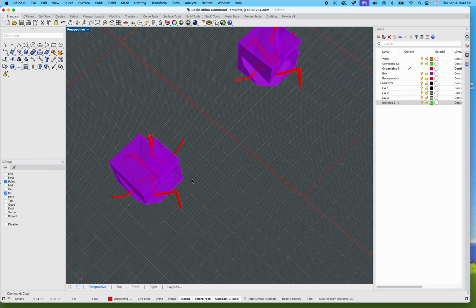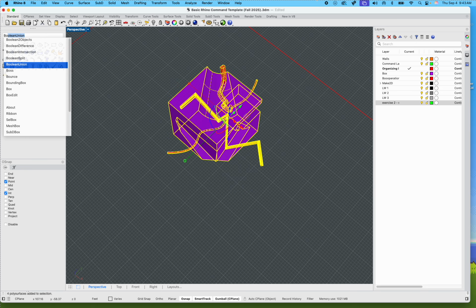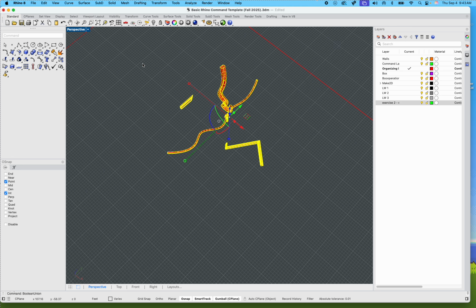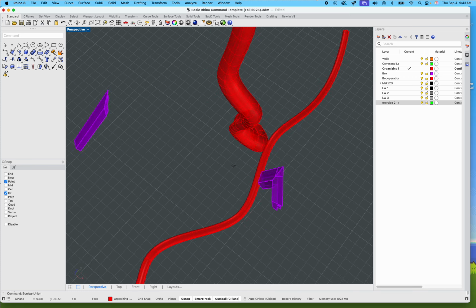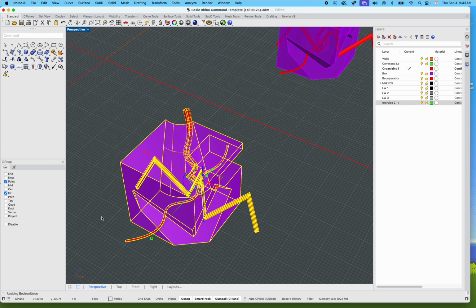But let's go ahead and do Boolean union to this guy. What's nice is we can select all of it. Boolean union. Voila. Oh no. What happened? Definitely not what we needed. In fact, it seemed to actually get rid of something. It nearly subtracted it instead of actually putting it together, right? So let's try that maybe actually one at a time.